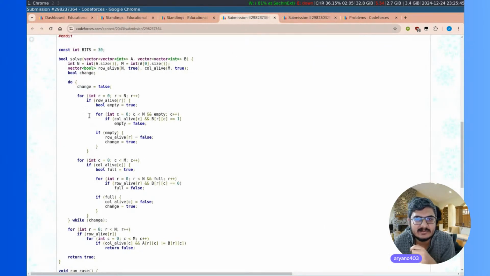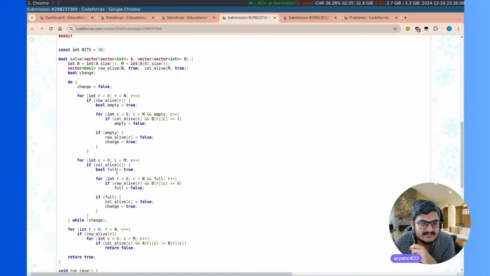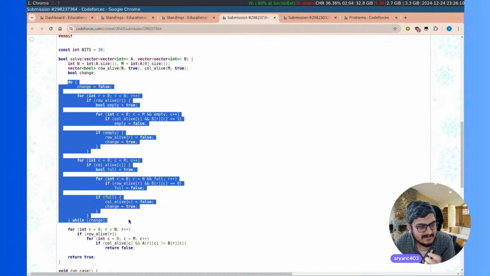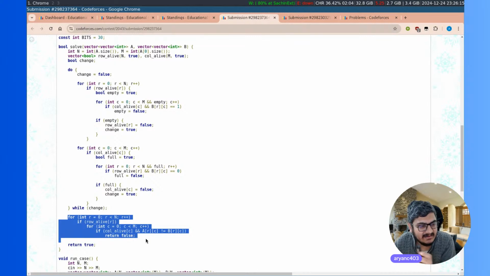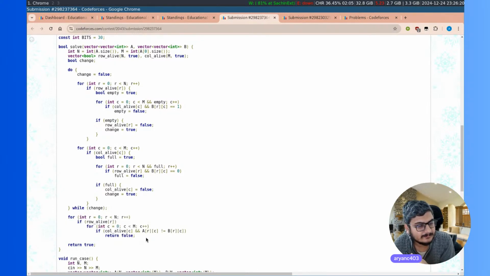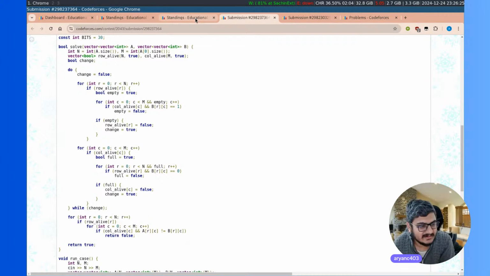So this will definitely not run forever, because you see this row alive array, you have initially true for all n plus m rows, and in every iteration you check if something has changed. If nothing changed, you just break there. And whenever you make a change, you mark one row as false. So this loop will not run more than n plus m times. So overall the time complexity is nm square plus mn square, something like that. Overall you can probably say n cube or whatever the constraints we had, max value of n and m.